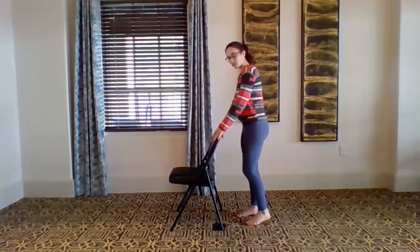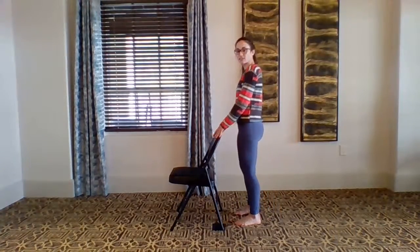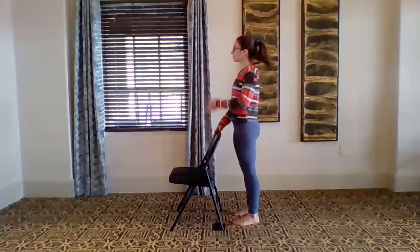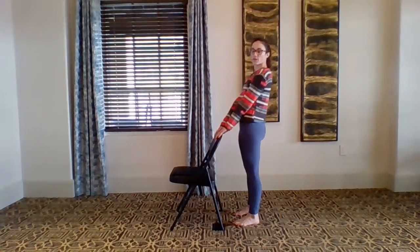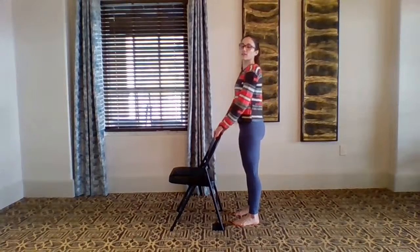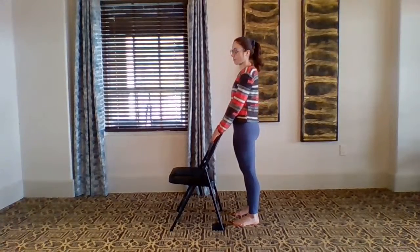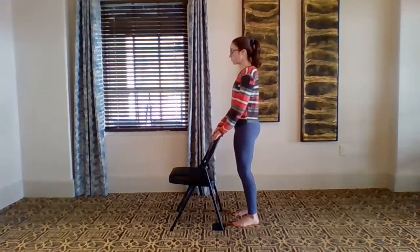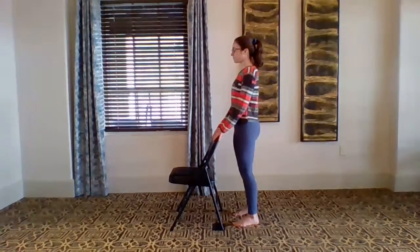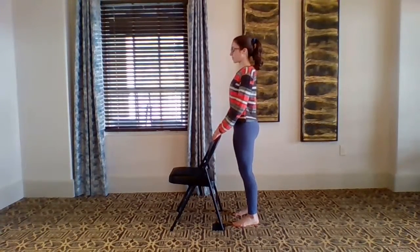So, hands on the back of your seat, and you want to make sure that you're a comfortable distance to begin with, so you don't have to lean forward or that your arms aren't pressing you back, to feel comfortable with your hands supporting you. Take just a slight bend in your knees, tone your inner thighs in, like imagine squeezing something between your legs. Draw waistline to spine, lift your chest, drop shoulders down and back, grow taller through the crown of your head.